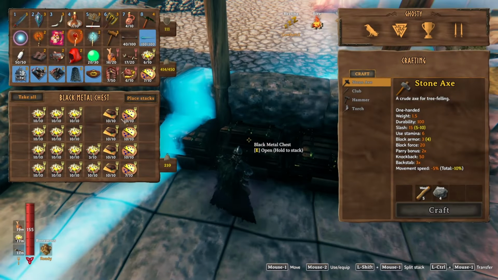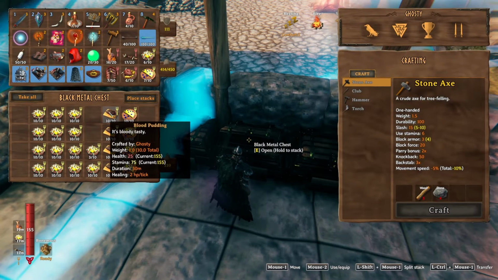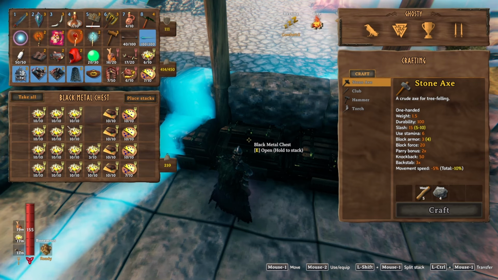And then I've got my stamina chest here. And look at that, blood pudding. I've been going crazy going back and forth. I'll plant crops, then I'll go farm for metals and stuff, and then I'm going back and forth. In the meantime, when you go to these biomes, you're killing the creatures, you're getting their meat. So it's just a matter of getting a rhythm between the two.